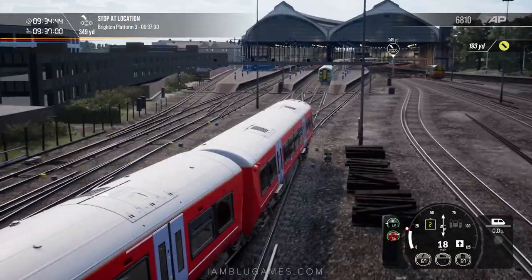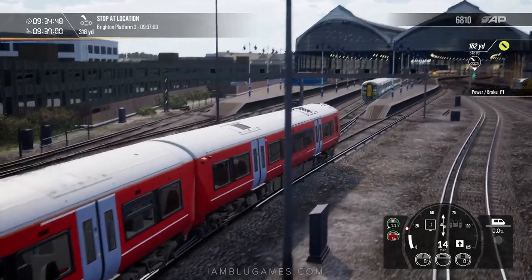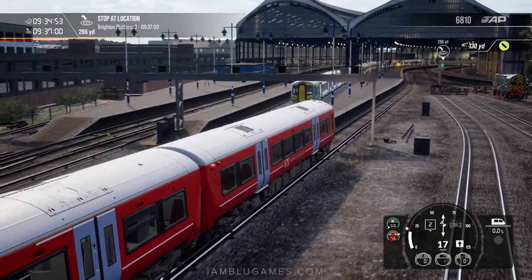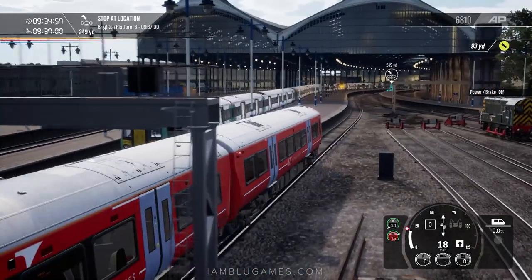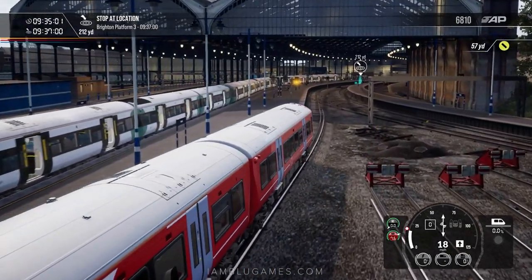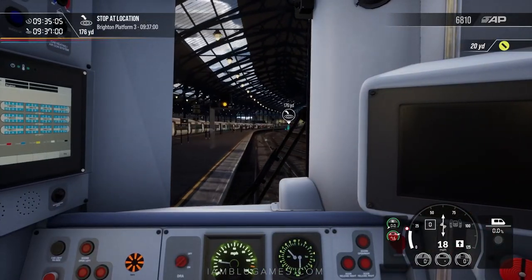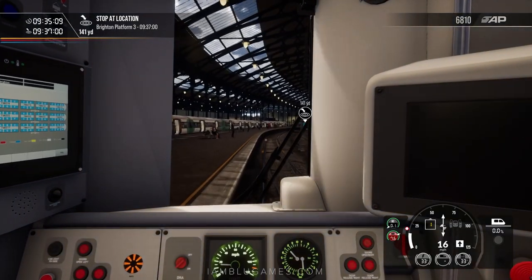Definitely got to try one of the other non-express commuter services to see how easy or hard it is to stay on time. Because with this one, honestly, it was very easy. The timeline was pretty lenient. There was plenty of time to get from point A to point B. I mean, we could have even thrown an emergency stop in there at some point if we wanted to. But obviously, I don't want to. But here we are, approaching the station slowly. And this will be the end of the line here.